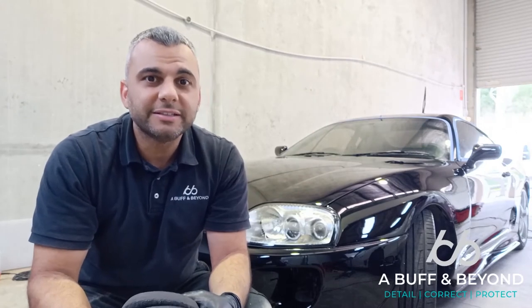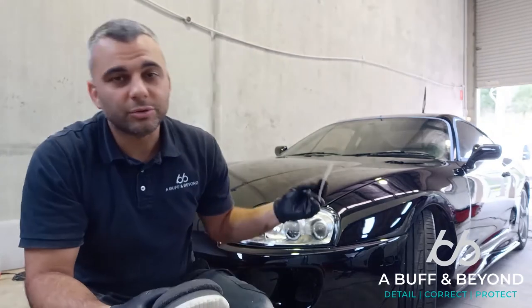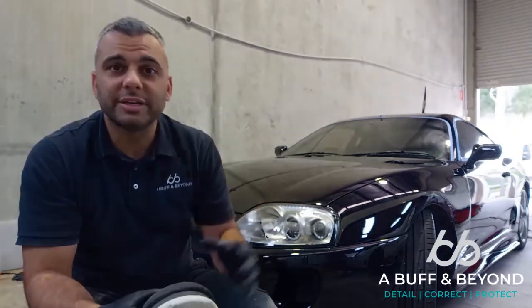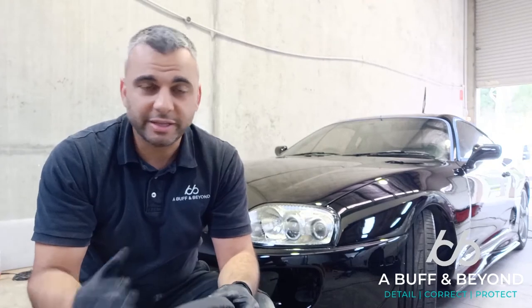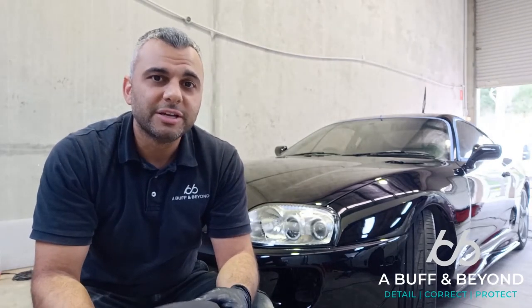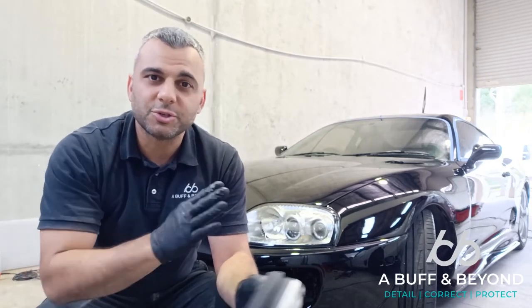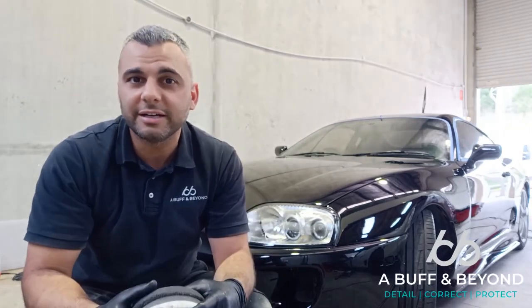And so it's a delicate and very careful process when you're paint correcting to know how much you can cut into the clear, or in this case, into single stage paint, before you reach either the primer or the base coat if it's two stage. So I'm just trying to illustrate to you guys that paint correction is not an easy process. You definitely have to measure the paintwork first to determine how much you can cut and how much you can't.